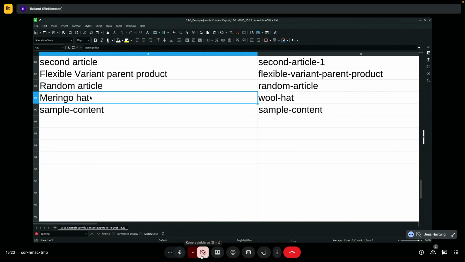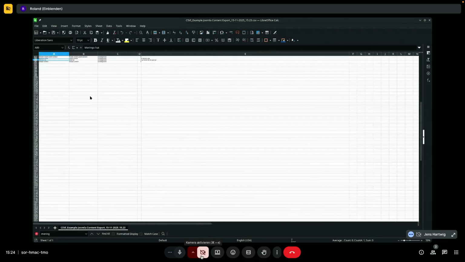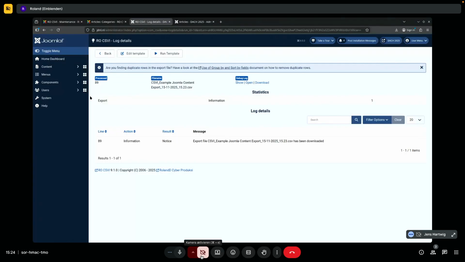Yeah, so that's the way you can really modify your imports and exports to whatever the target system needs, because sometimes it's not only about what is in your own system, but where you're going to export it to, or where you're getting the data from might not be exactly in the format you need.